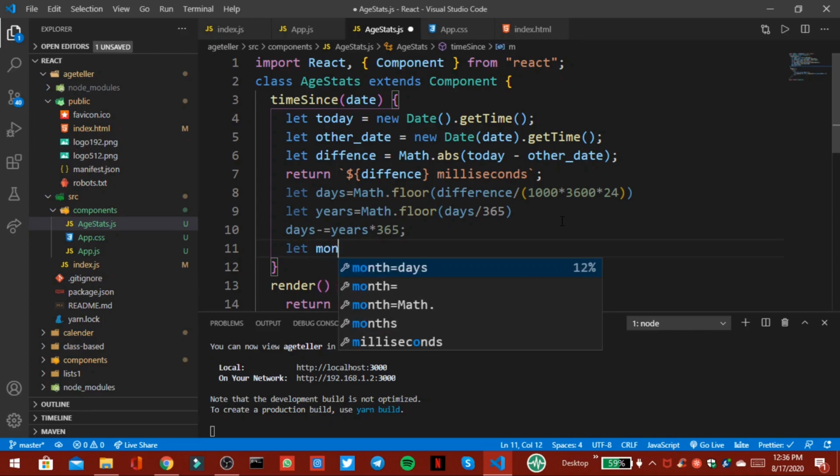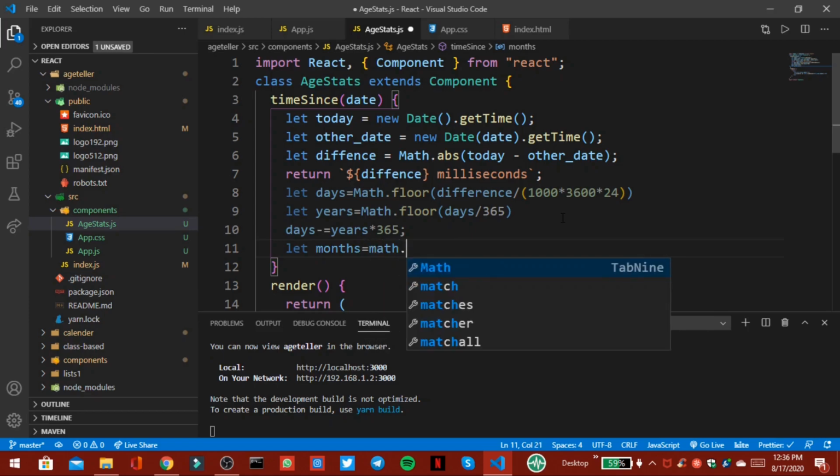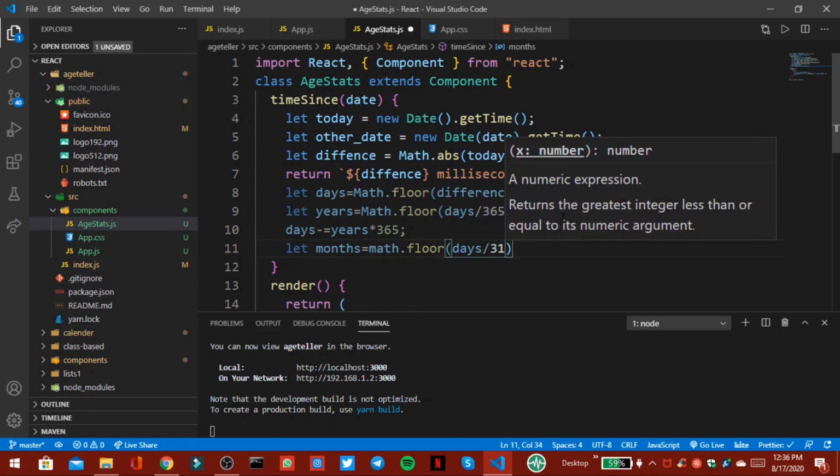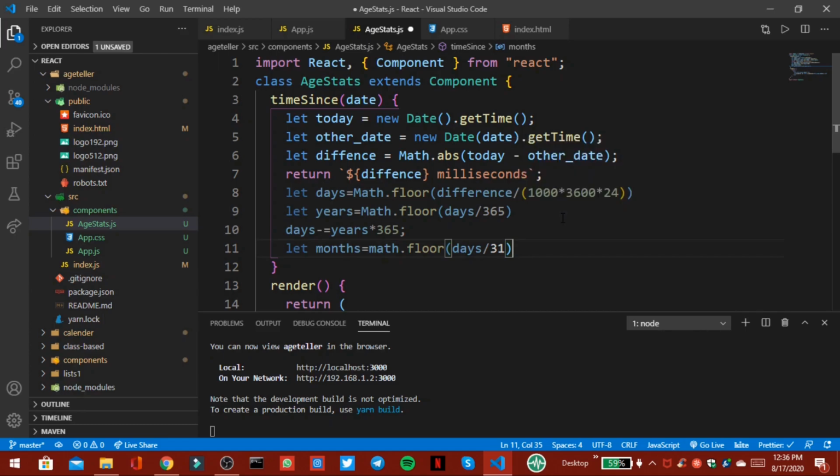So with these remaining days, we have to find our months. So let month, Math.floor. We have to divide this days by 31, because in a month there are 31 days.